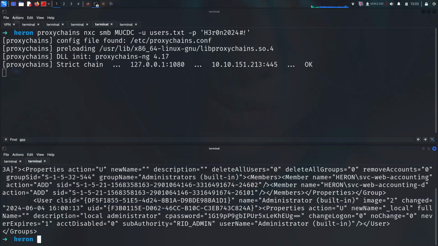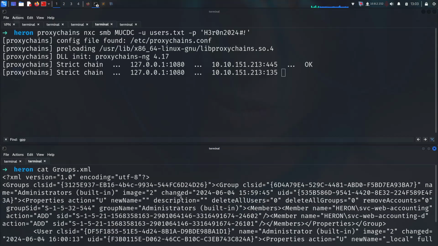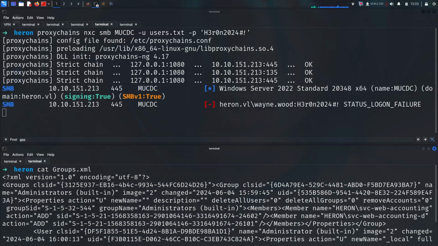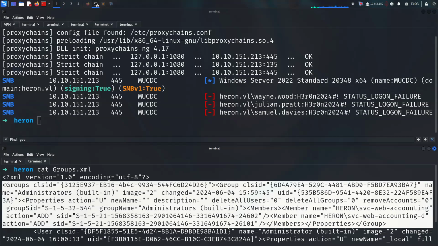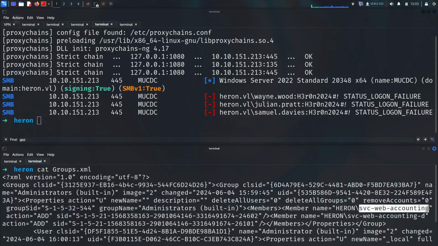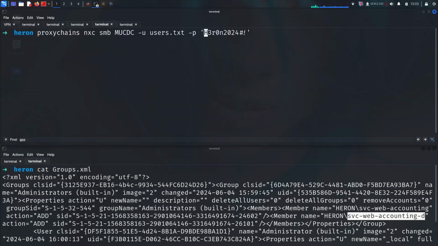So let me cat this groups.xml, and then you will see the username is going to be right somewhere. Where is it? Let me see. Alright, so here the name is services web accounts, and the member name is services web account -d, and as you can see it's not working, but we already got the username also.